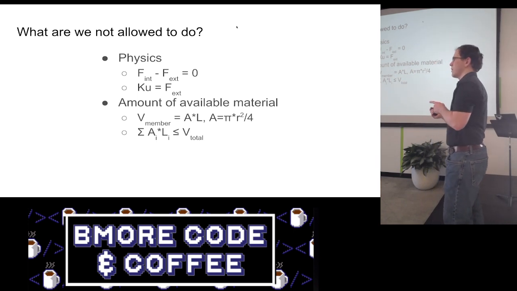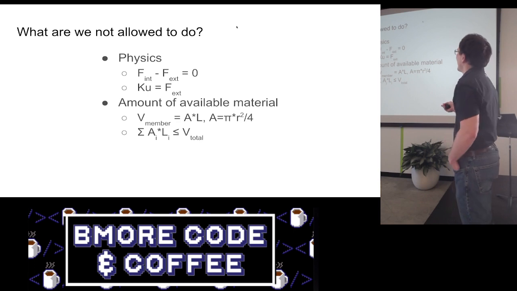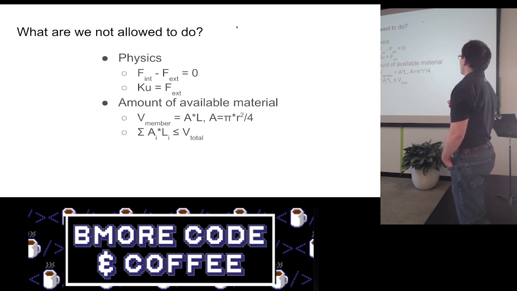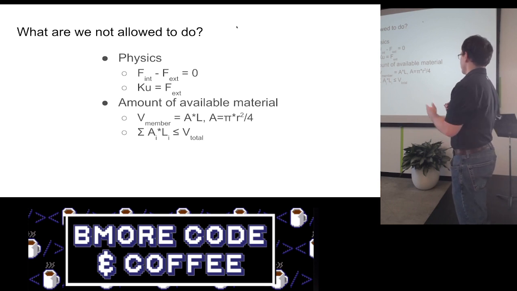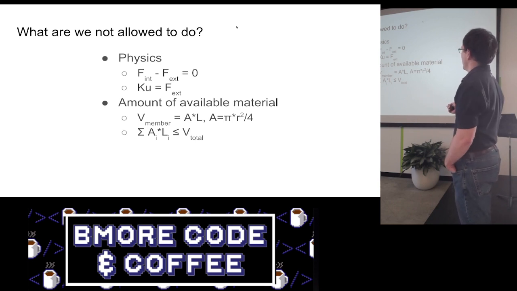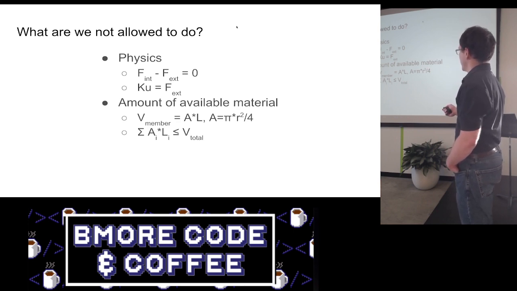One of the things I like to say is anybody can design a bridge that stands. It takes an engineer to design a bridge that barely stands. I love that saying. So we need to limit the amount of material to some value, and this is how we calculate it. Probably from geometry class somewhere, you guys remember your area formula. So this is how we get the volume of that member. And again, it's based on R. We're concerned about that R here. And that gives us everything we need to know about the volume.